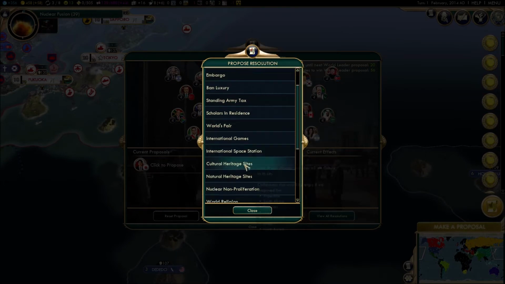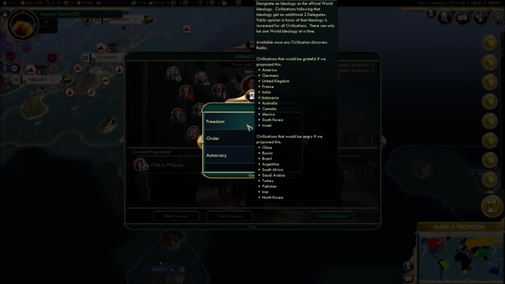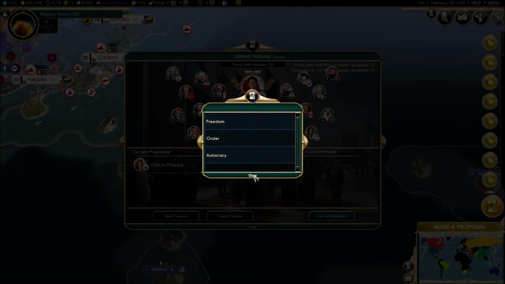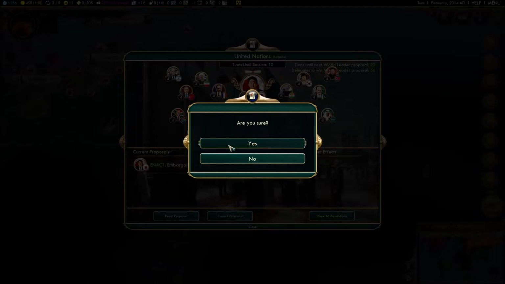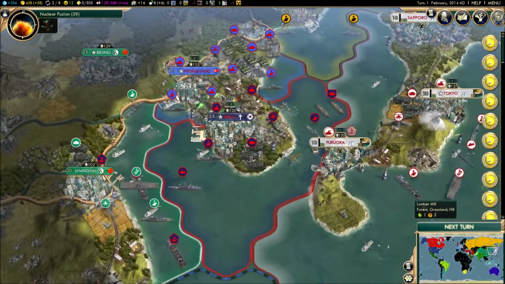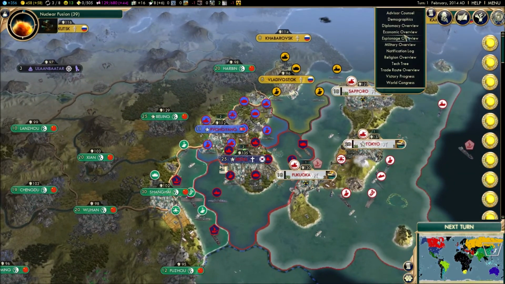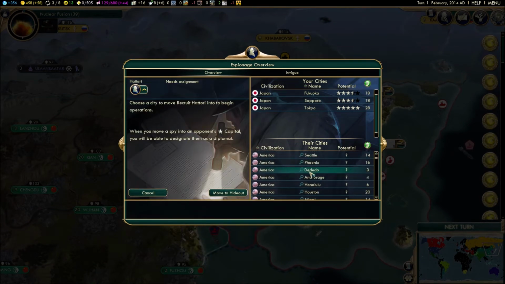We are going to World Ideology Freedom. That could pass, to be honest. I don't know, that would really up the ante. Yeah, let's go for this. Let's just make some crazy stuff happen. Embargo North Korea, commit proposal, boom. There we go, right off the bat. We'll see what that does to the world. Right. Spies. We probably want all of our neighbours.